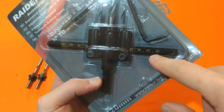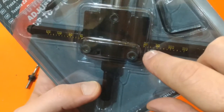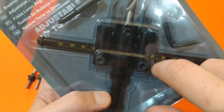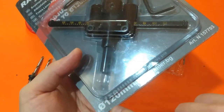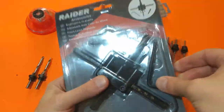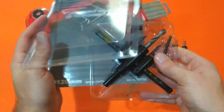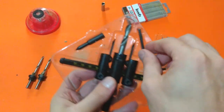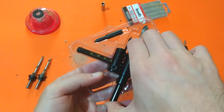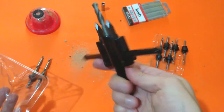Finally, I want to show you this adjustable hole cutter for wood. You can adjust the diameter ranging from, I think this is 60 millimeters, I'm not quite sure, up to 120 millimeters. Let's open the package and see what we have inside. We have again an Allen key for adjusting the device. This is how it looks like.